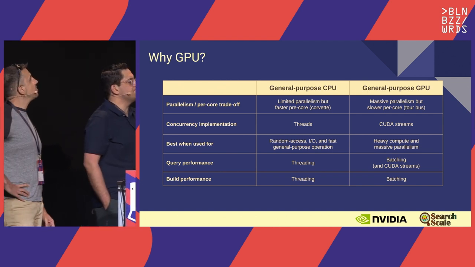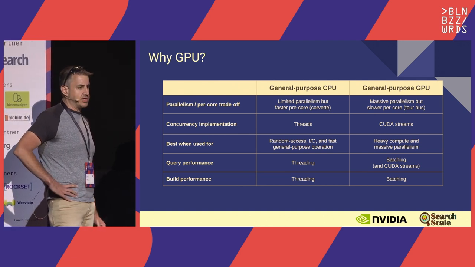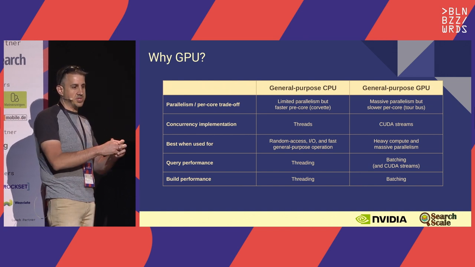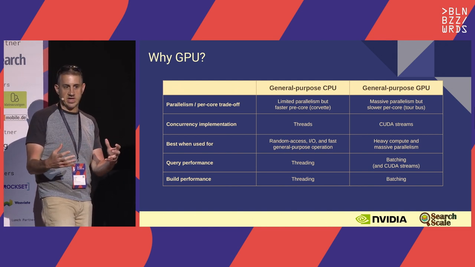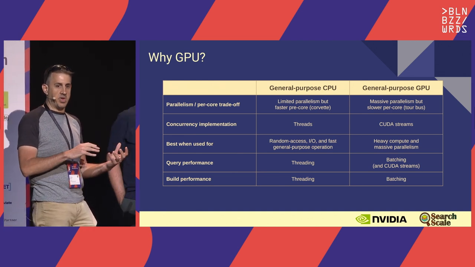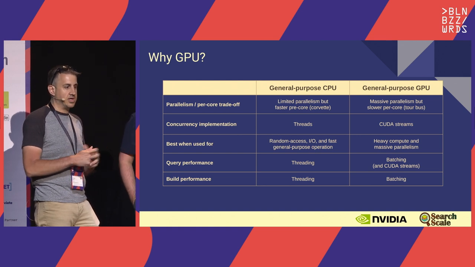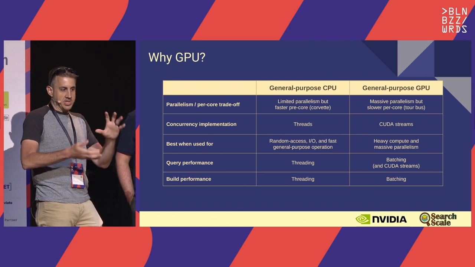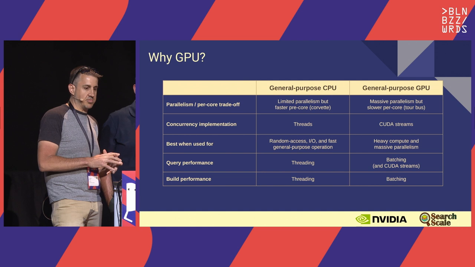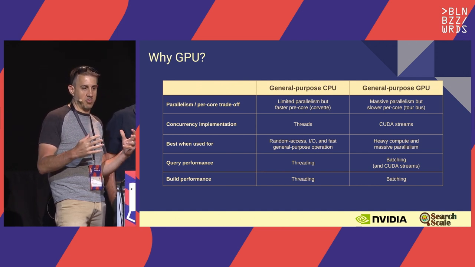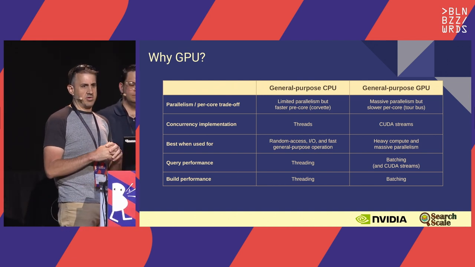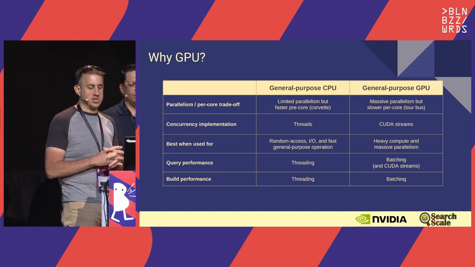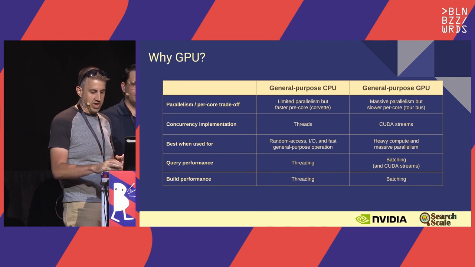When are GPUs good and when are they bad? A good way to think about this: CPUs are like a Corvette—very fast per core. GPUs are more like a tour bus—they get a lot of people somewhere quickly by taking more at a time, but core for core they're usually not as fast. GPUs are really good at compute-bound tasks and use CUDA streams to overlap CUDA kernels, while CPUs excel at complete random access. GPUs can still do random access but prefer contiguous memory locations.